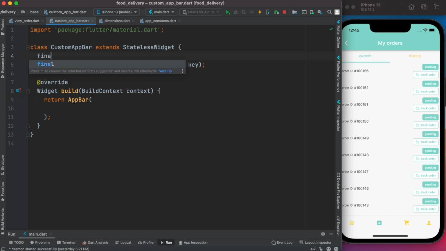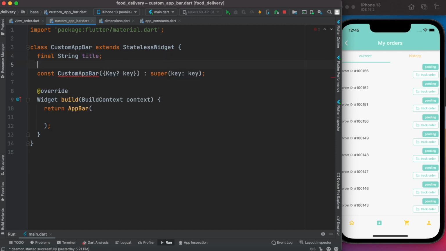Now, the first thing, definitely, we are going to send a string, and we'll call it title. And since we want to reuse it, sometimes we want this back button, sometimes we don't want this back button. So sometimes just this text, we don't want the back button. So we also need to take care of this one. So here we'll create a bool, and we'll call it isBackButtonExist.